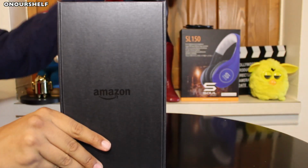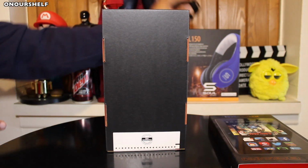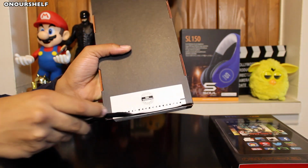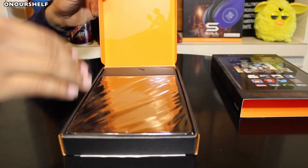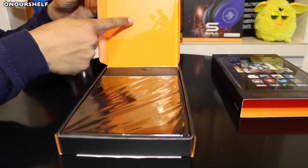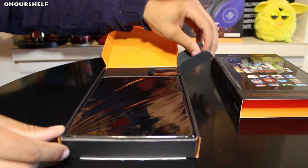So the first thing we're going to do is go ahead and slide this cover box off right here. And let me get my knife and let's go ahead and insert a cut along that dotted line. There we go. And let's go ahead and lift this tab right here. And as you can see in the background, that orange back cover piece right there, there's a little guy reading a book under a tree. It's a pretty cool looking graphic. But first up, we'll open up these two flaps.